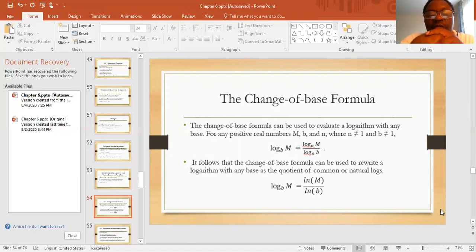So we can express a logarithm at a base into another logarithm with another base. For example, if we have logarithm in base b of m, we can change it into logarithm of m in base n divided by logarithm of b in base n. The base n could be 10, or 3 or 2, any of those numbers. So we can use it also to do the change of base from a base b to the natural logarithm, or from a base b to the common logarithm in base 10.